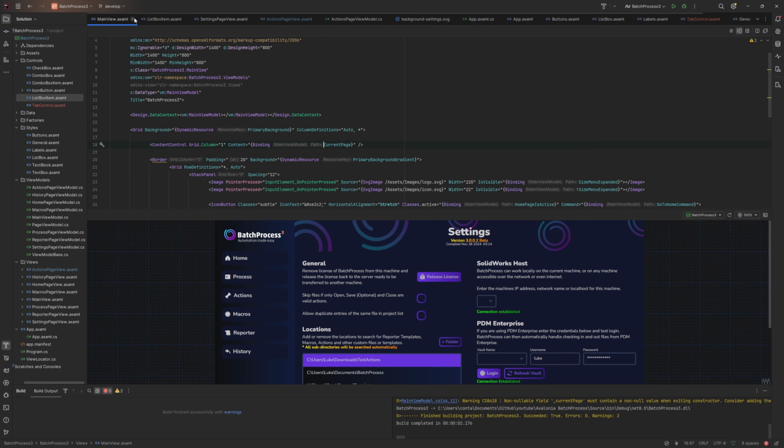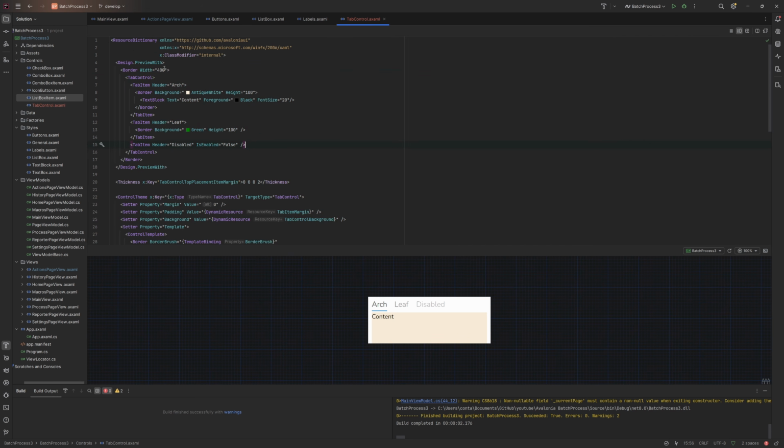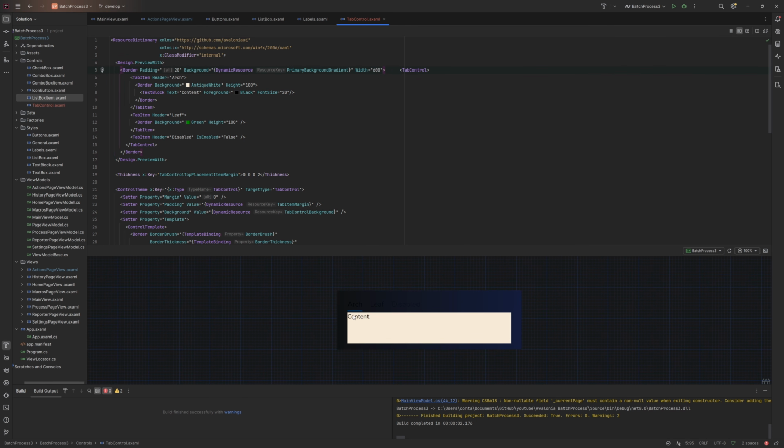Now we've done that, let's just get back to the tab control. As in all of the controls, you see in the preview we had the dynamic background gradient and a width. So we'll kind of copy this. And we might even just do the border as well. This is just a nice way of visualizing each control. So we have a border already, but we'll override ours with that. That now looks like the main part of our app, and we get a bit more correct context.